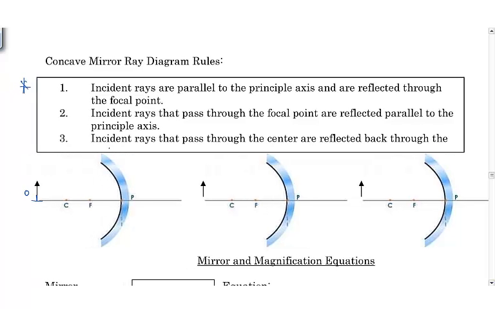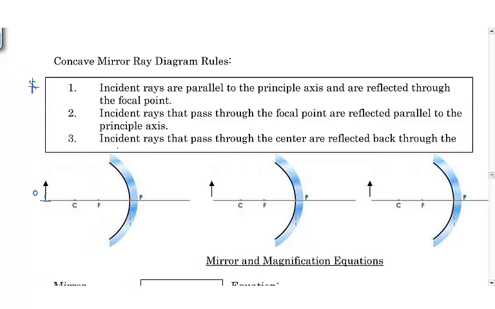Next, you're going to want to grab a ruler, and then we're going to follow these rules as they're indicating here. So incident rays parallel to the principal axis are reflected through the focal point. So I'm going to grab my ruler and line it up parallel with the axis, and I'm going to take my pen or pencil, and I'm going to go parallel to the axis. And again, accuracy counts. You can see that that line wasn't very parallel. So we'll try again. So we go parallel to the axis.